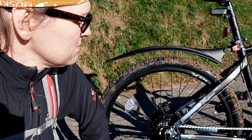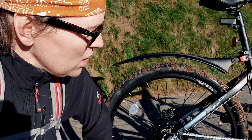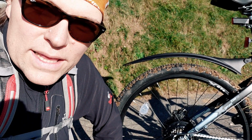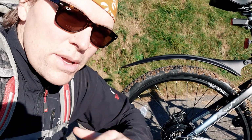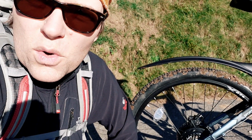My bike is now so dirty that I'm probably staying out of the dirt tracks now. But what we still have to do is go find that uphill, and for that we probably have to first go down.